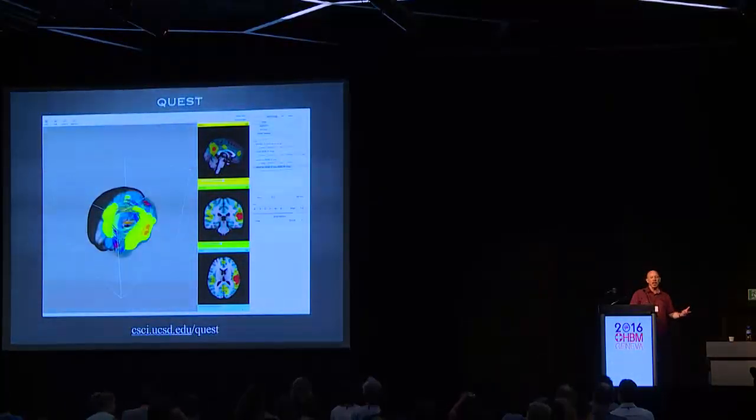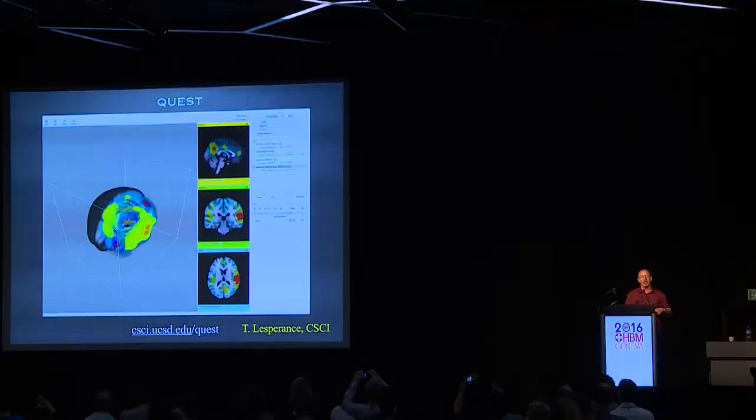So I would just want to finish up by saying that all this is freely available. We have a platform called Quest, which is a beta version, and it actually does the diffusion stuff that I showed and the functional stuff, and does all the warping and everything else. So feel free to visit that website, and if you'd like, download it. And we'd like some feedback.